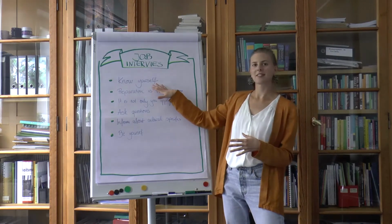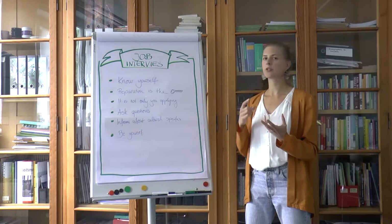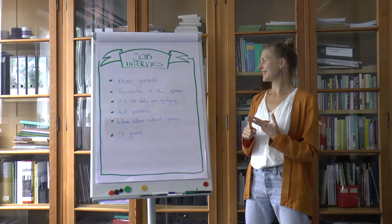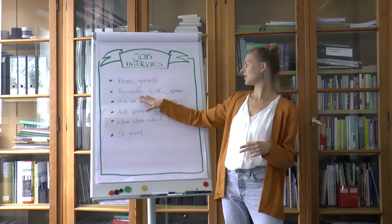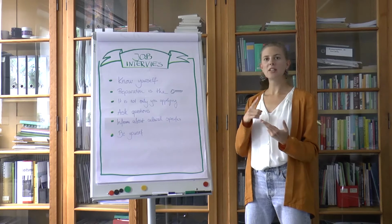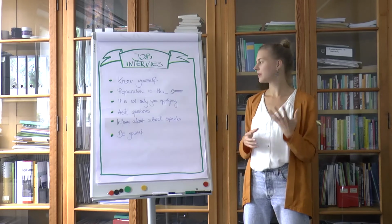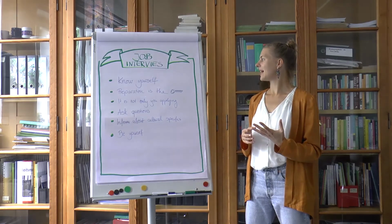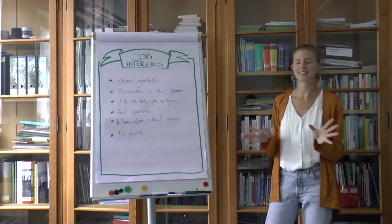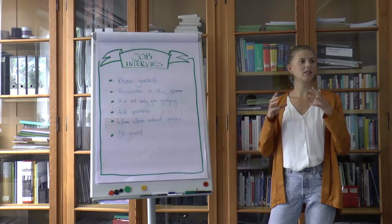The first step that is important is that you really know yourself. This is the basis. Know what you can bring to the employer, know what you want, and yes, this is the key, as well as the preparation. So inform yourself about your future employer. Know what the working culture is like. Inform yourself about industry trends and the people who are working there. And with both of these things, you have everything you need.